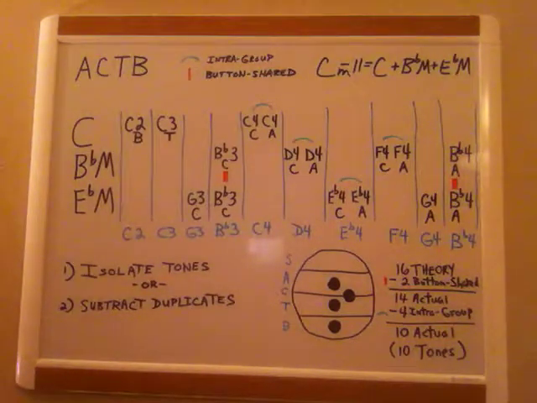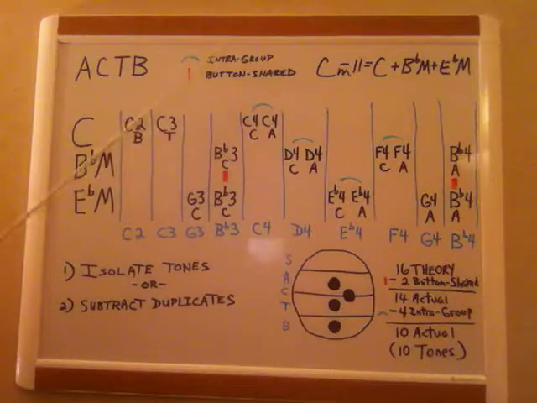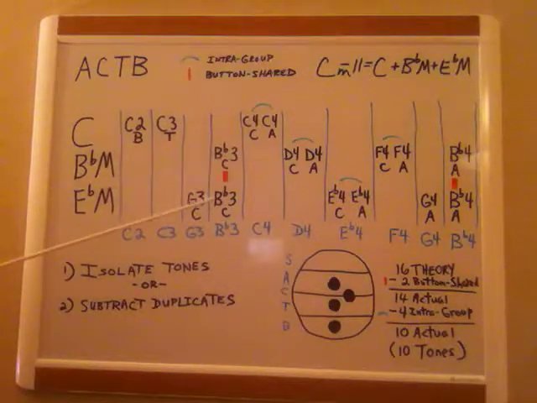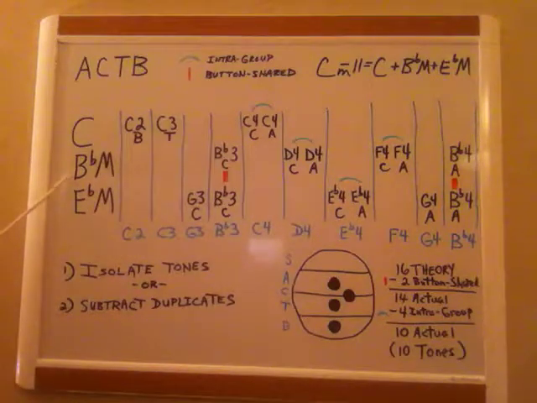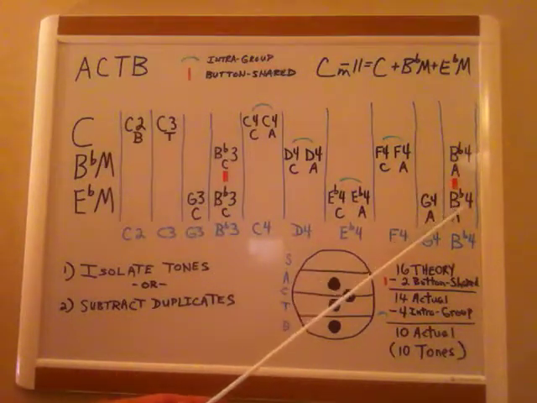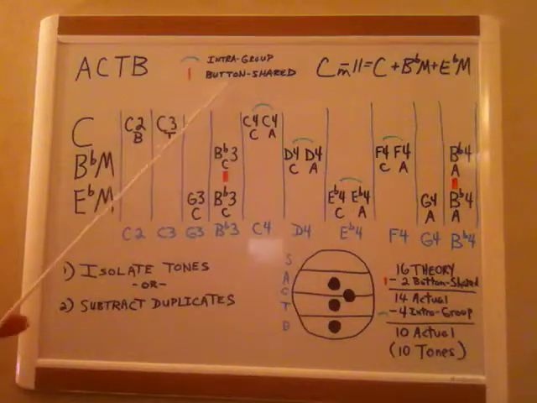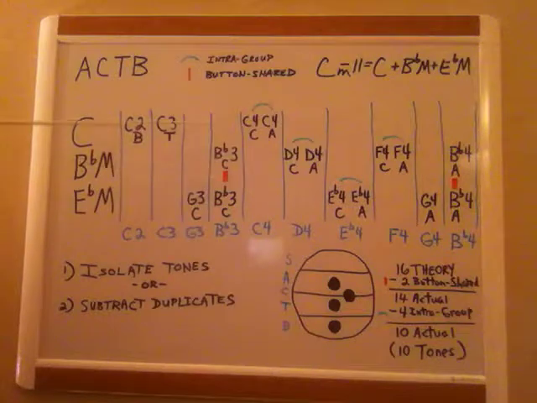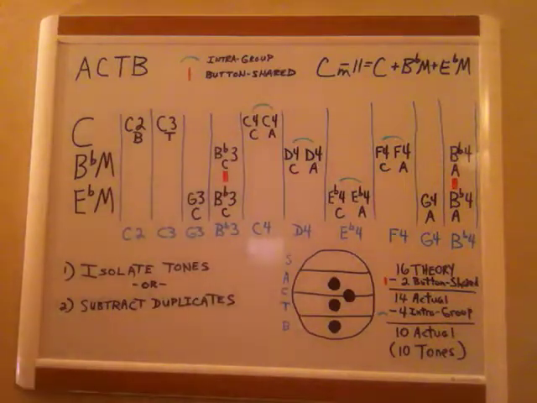Step 4, to me personally, is really the fun part. Now all we have to do in step 4 is identify the button shared duplicates. In other words, you see here the B-flat major chord button and the E-flat major chord button. Both will access the B-flat3 in the Contralto reed set. Two different buttons access the same reed. That's called a button shared duplicate. When these are joined by the red line, this acts as one unit.